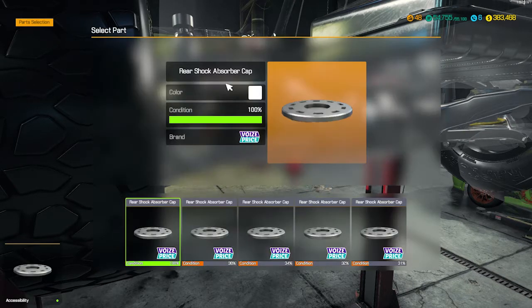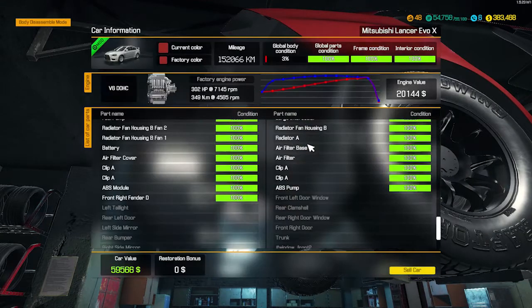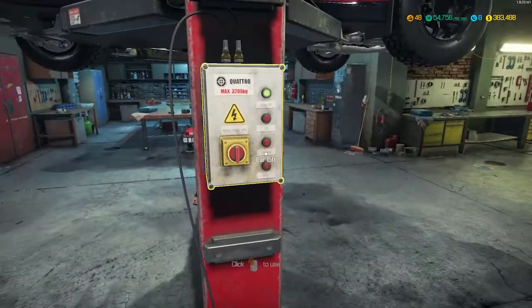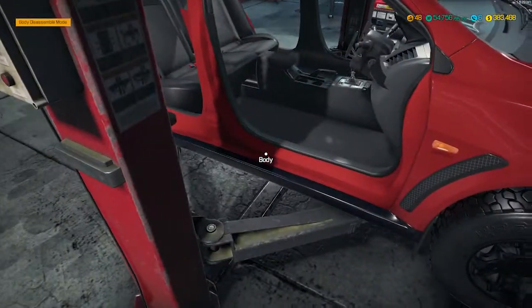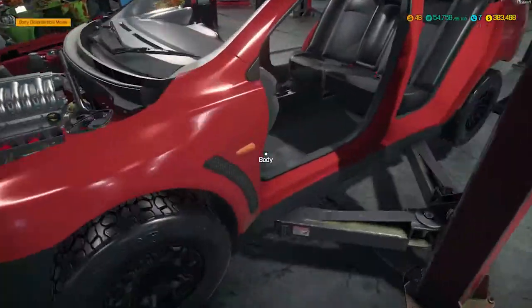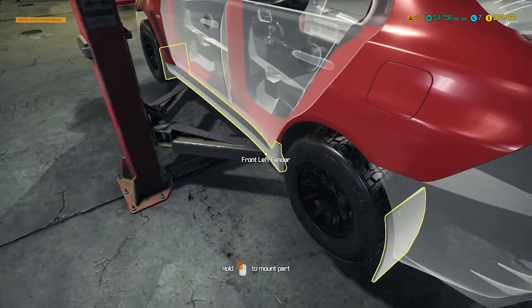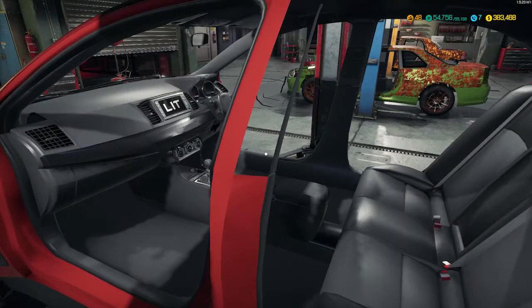There we go. Now I think the car is good. Let's see. Global parts condition 100% and global body condition 3%. Okay, so now it's time to start buying parts for this thing. It's got, like I said, side skirts. That's about it, I think. Oh, it's got one side skirt. God. All right, and it needs an interior too. Let's go ahead and get an interior for it.